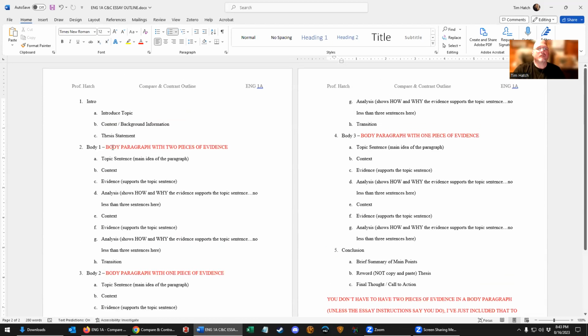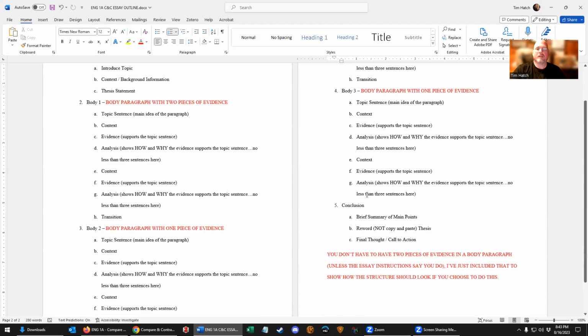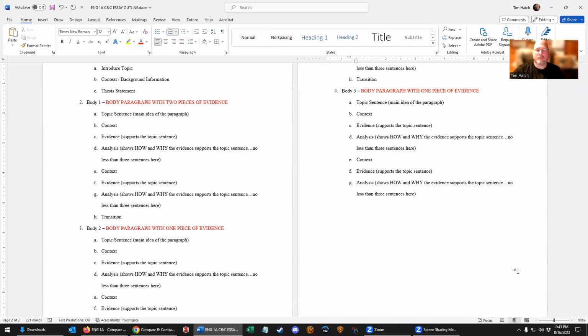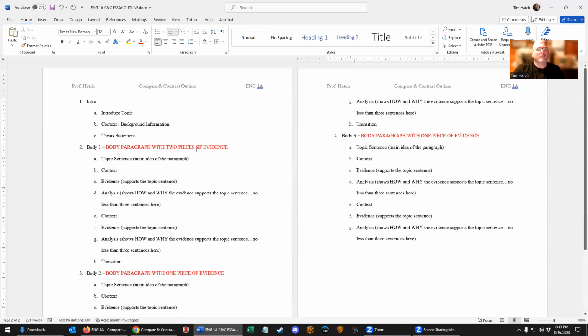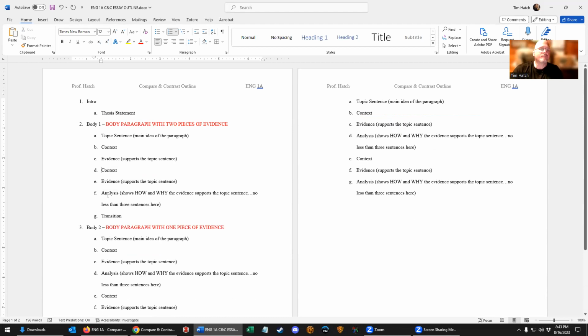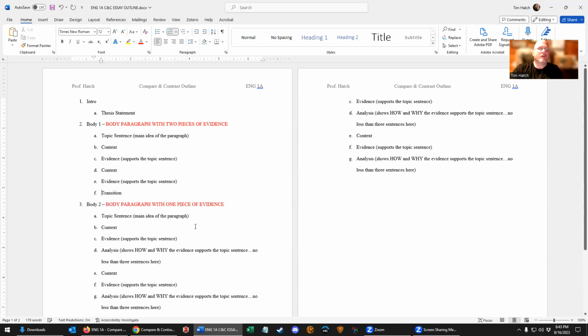So I would strongly recommend for this, well, let's start with the things you don't need to include. You don't need to include any of the conclusion. That's not necessary. You also don't need any of the extra stuff that I put in there. You need to get rid of these two things as well, because all you have to do for the intro is the thesis statement. And finally, let's get rid of the analysis parts of all the body paragraphs.